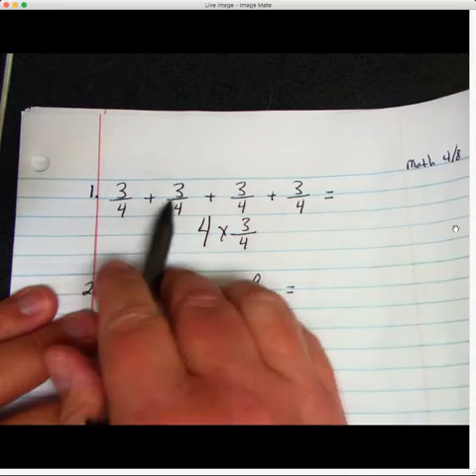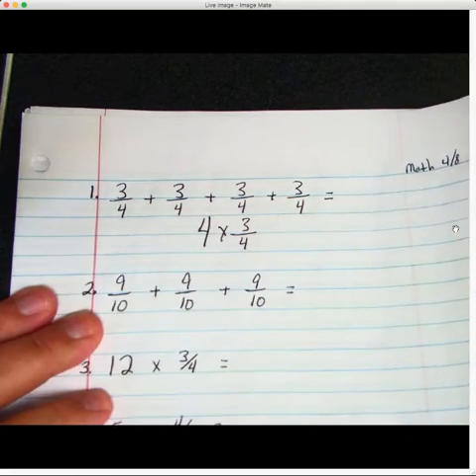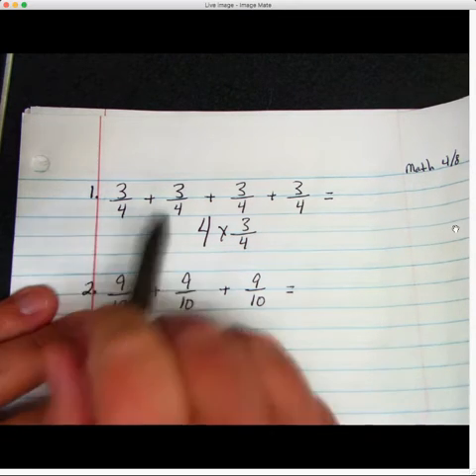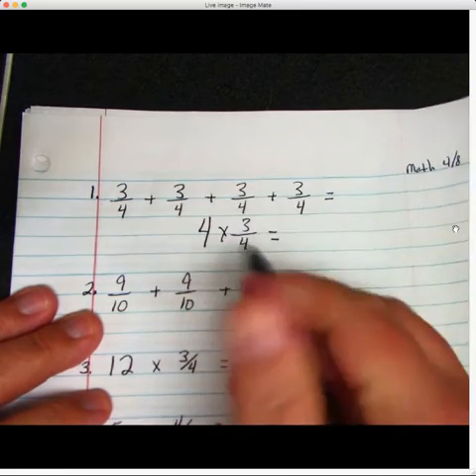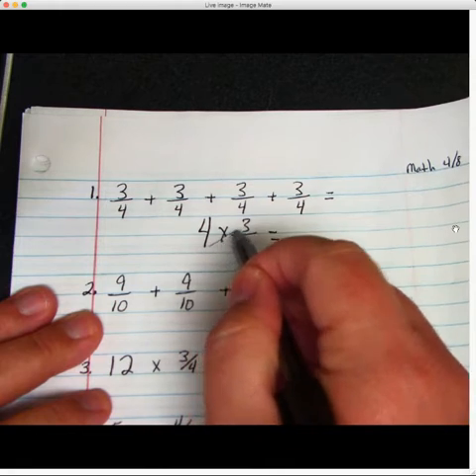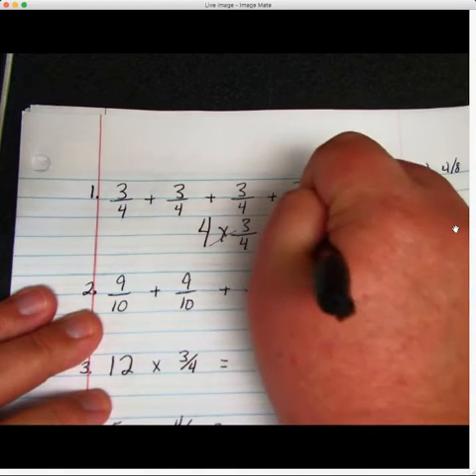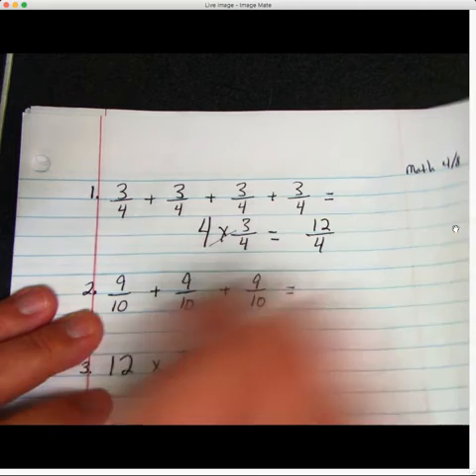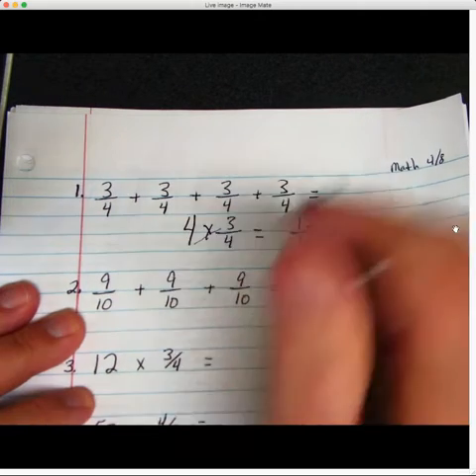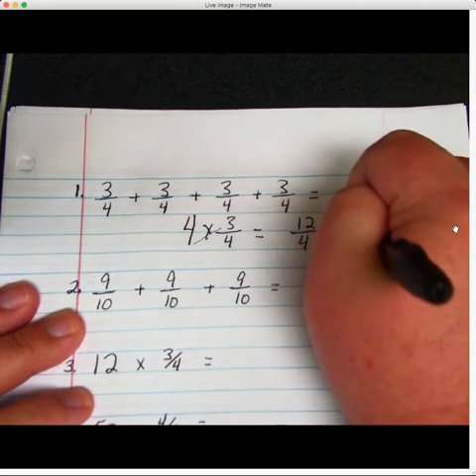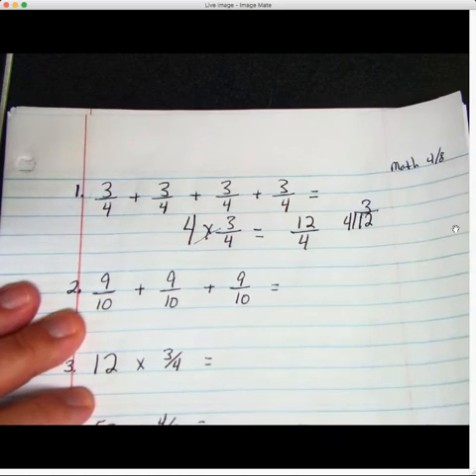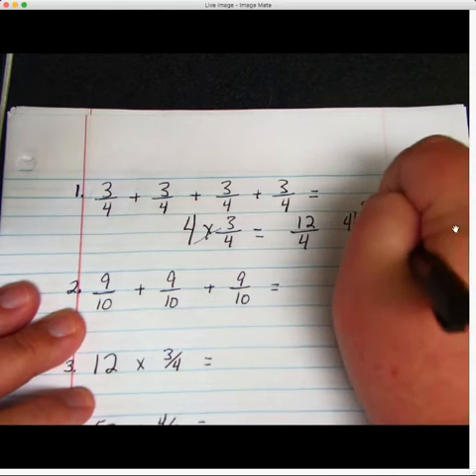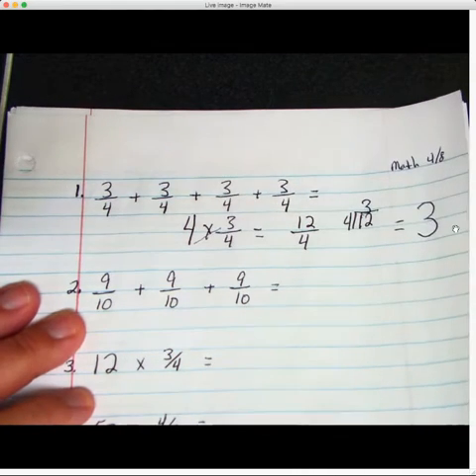Okay, 1, 2, 3, 4. 4 times 3/4. We have 3/4, 4 times. So, well, that's what it's wanting you to see. Now, I don't care if you add them. 3 plus 3 plus 3 plus 3 is 12. Or if you want to multiply them like we've been doing, remember we multiply only the numerator. 4 times 3 is 12 fourths. Okay, we can't leave it as an improper fraction, so we're going to divide 12 by 4. If you know your facts, you know 3 times 4 is 12. So the answer is 3 on this problem.